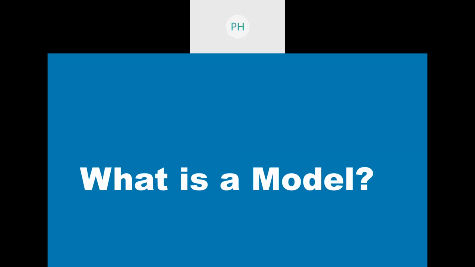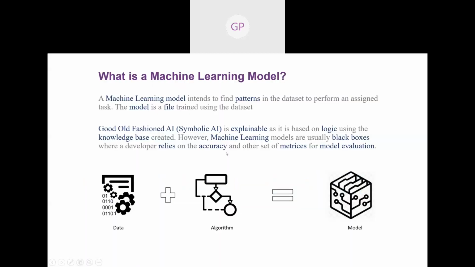Okay. So this was more about what is artificial intelligence and machine learning in a broader sense. Then what are the use cases which we've already seen, how it's affecting and improving our daily lives, and how it can improve our lives in industry use cases. Now I will jump into a little bit of technicality of what is artificial intelligence and machine learning modeling. So what is an AI model? What is a machine learning model?